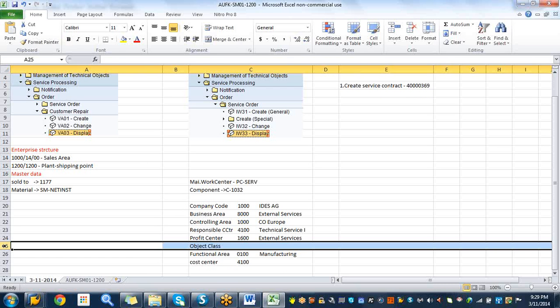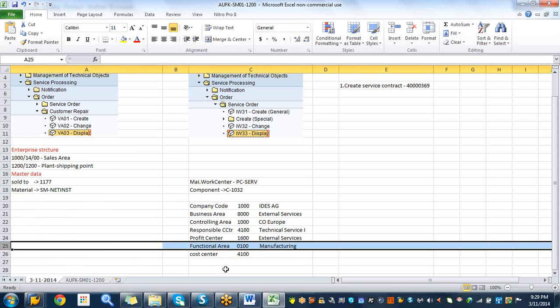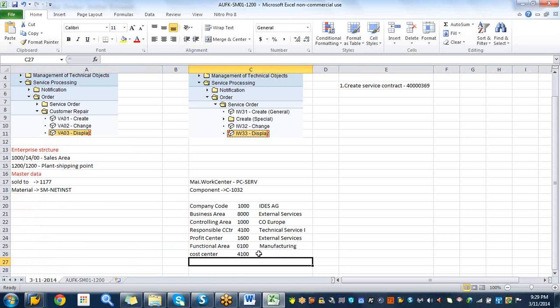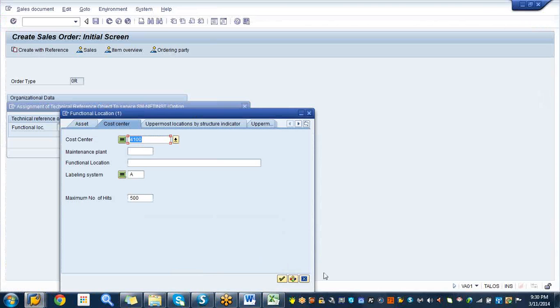So we'll remove this line item. We don't have any value there. Okay. So 4100, this time we'll try to put the function location name. We didn't put the function location name last time, but this time we'll try to remember and keep that.